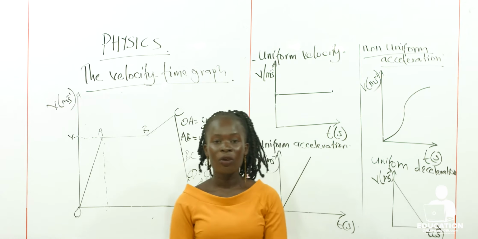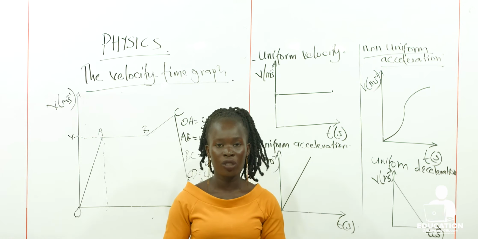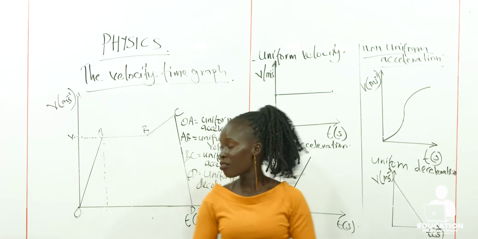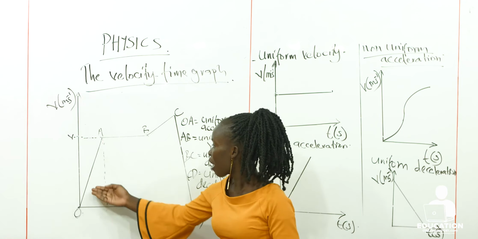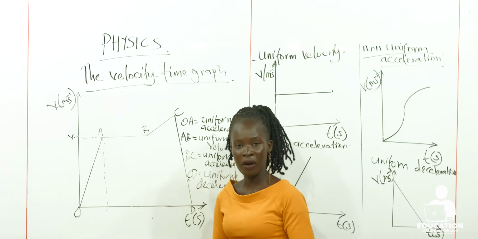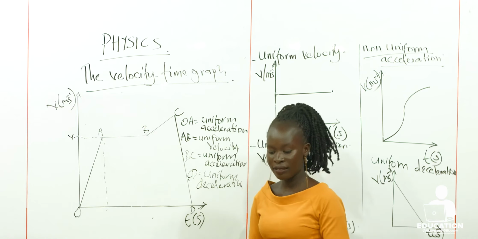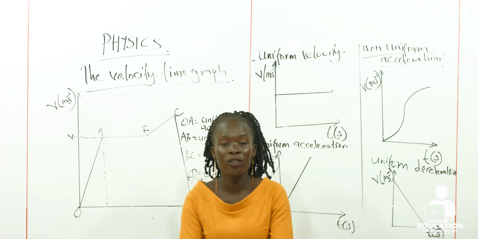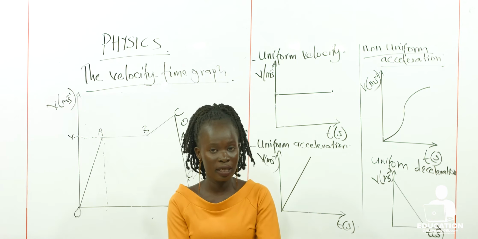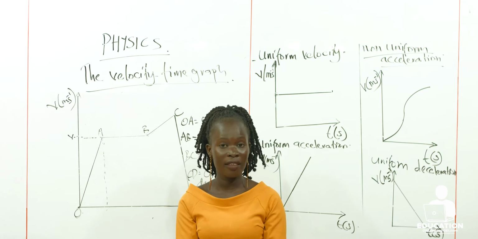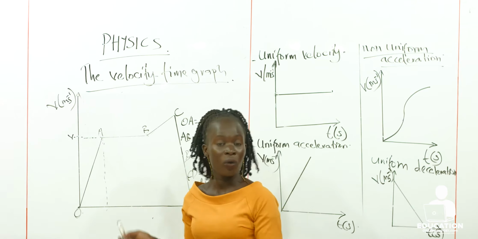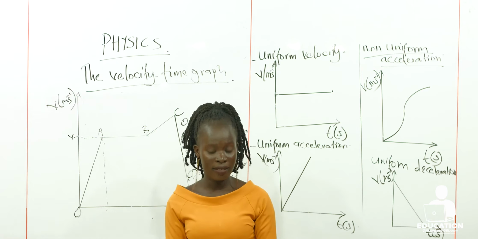If not that, you can use the equations of motion to find the distance under that graph. As long as you have the velocity and the acceleration on the graph, you can easily get that distance. But we are going to look more into that in our next lesson, when we see how we can calculate our figures, or how we can get the velocity in a time graph, or the distance. We are going to see all that in our next lesson.